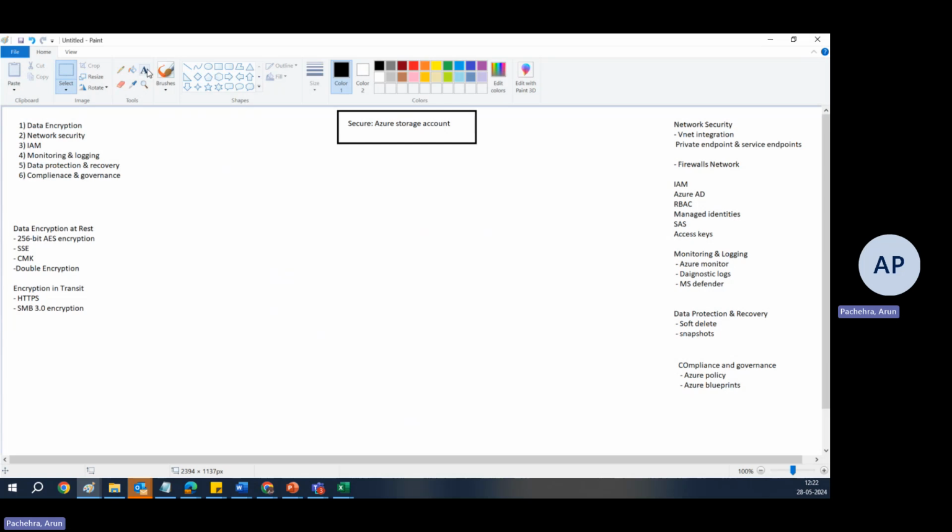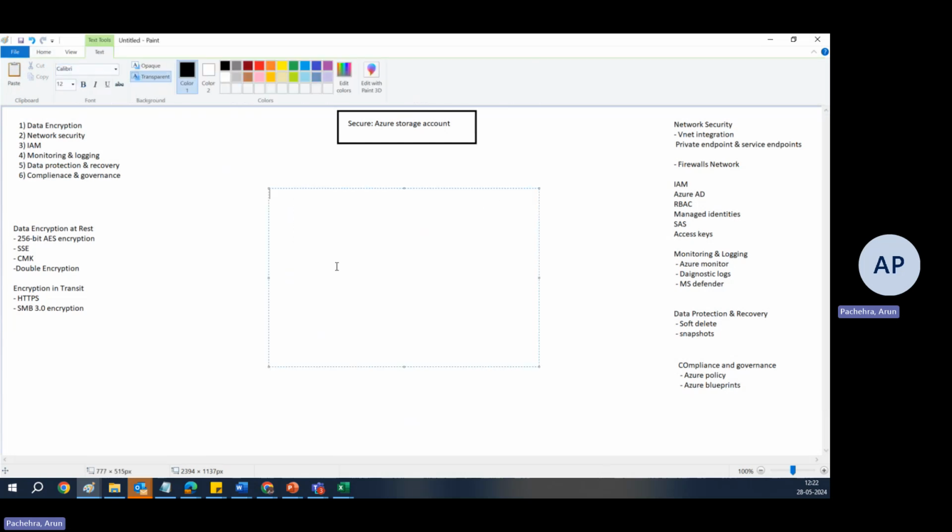We can think about certain things. We have already covered zero trust architecture, so you can think from that perspective as well: adopt a zero trust approach where you continuously verify every access request and enforce strict access control. Zero trust is based on three principles, right?